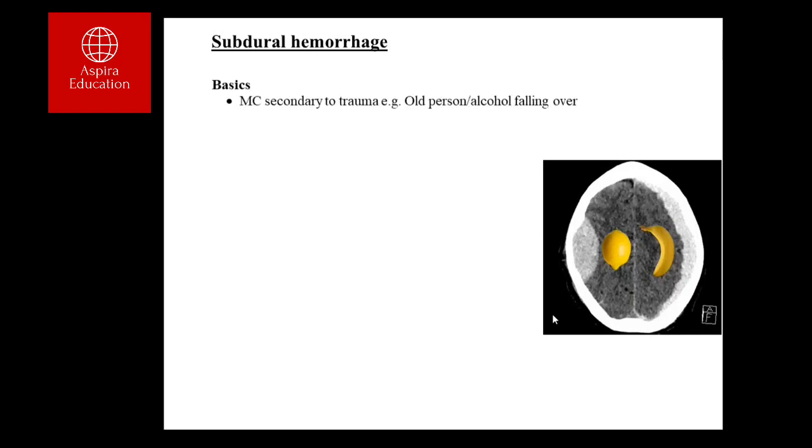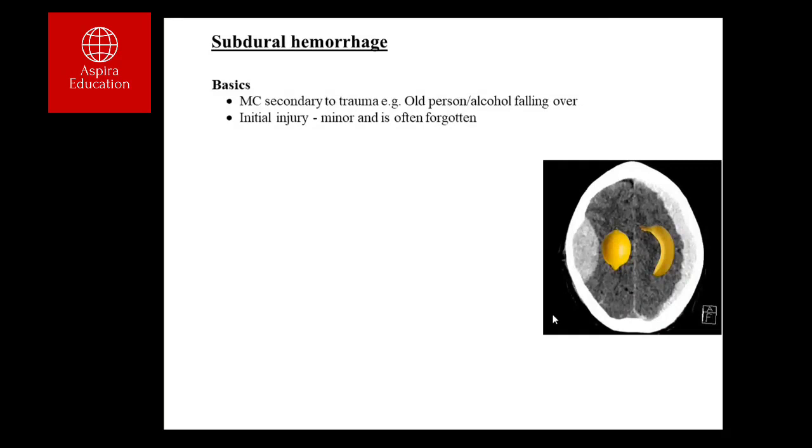arachnoid mater. Now, the most important cause here is usually an elderly person with a trivial fall. Do remember, in contrast to extradural hemorrhage, which requires certain force for creating a bleed, for example a motor vehicle accident or severe trauma on the head, the subdural hemorrhage requires minimal trauma. Especially in elderly who have some kind of brain atrophy, a subdural space may be present. Generally the dura mater is quite closely attached to the arachnoid mater, and there is no subdural space. Whereas in patients who have some pathologies, who have brain atrophy, who are elderly, there could be some subdural space in which even a minute trauma can produce a bleed.